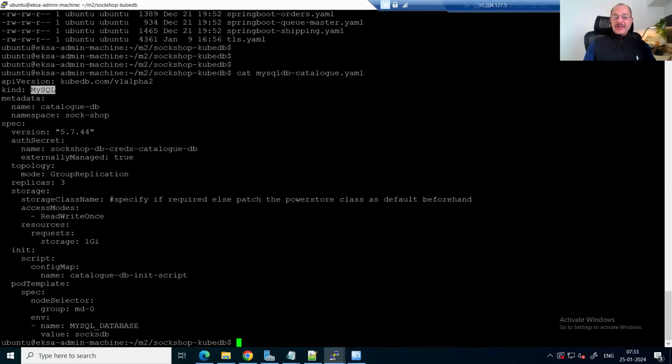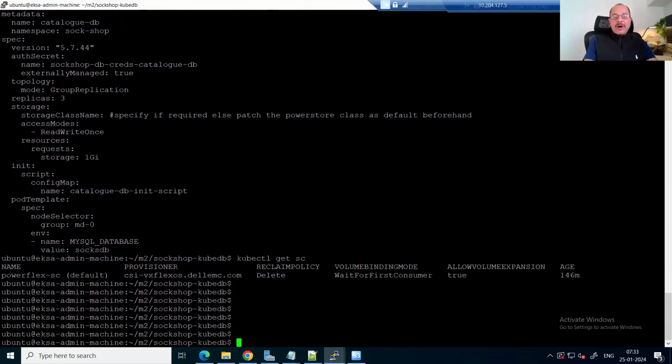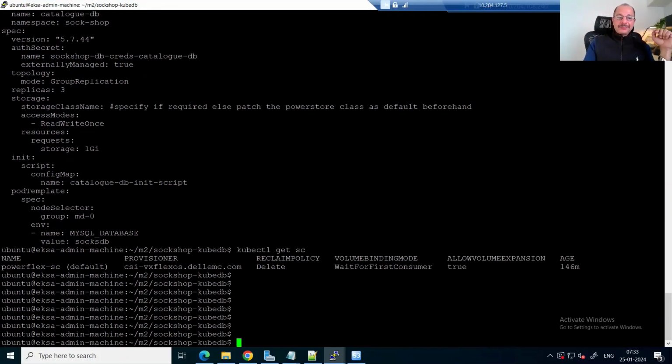Then the topology could be a single replica or a group replication mode. We are saying 3 replicas. The storage class name: I have not specified any storage class, so it will be the default storage class, which is actually the PowerFlex storage class.